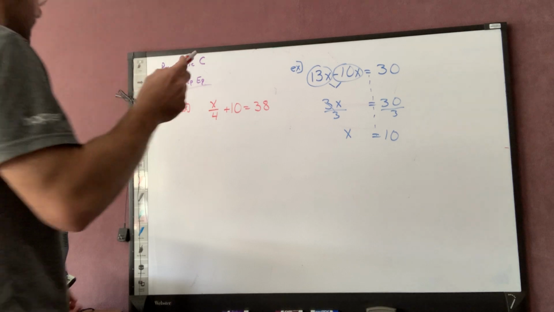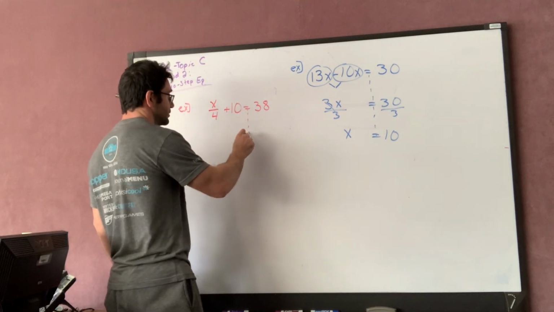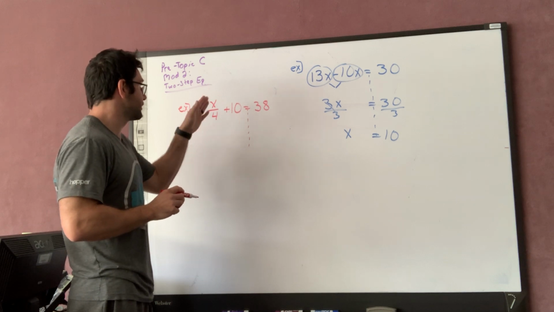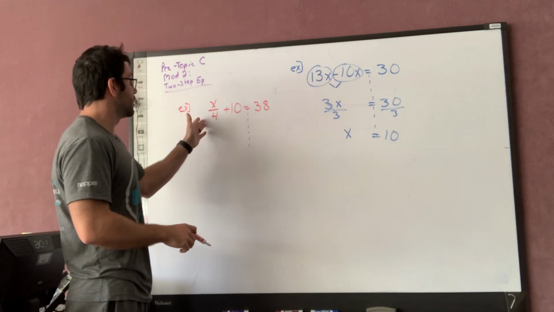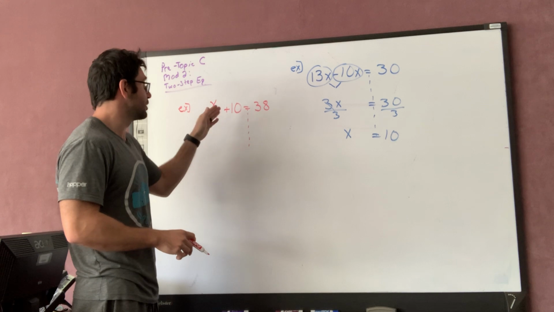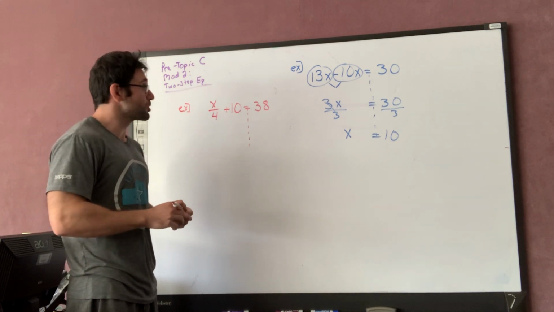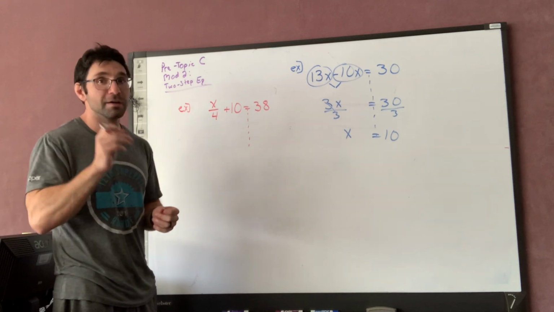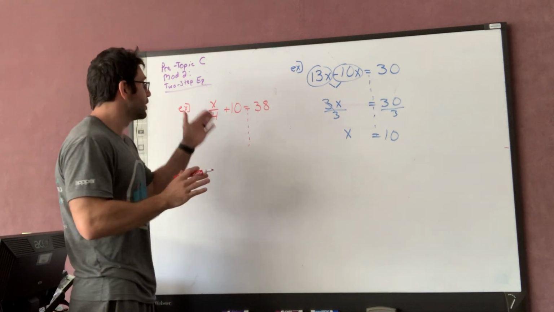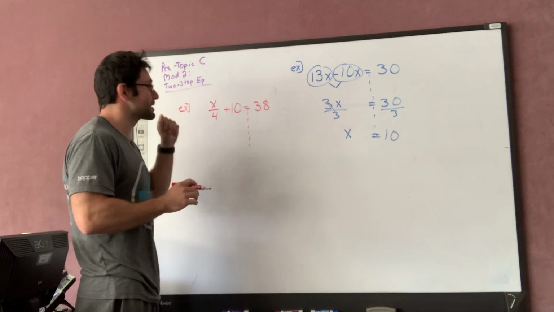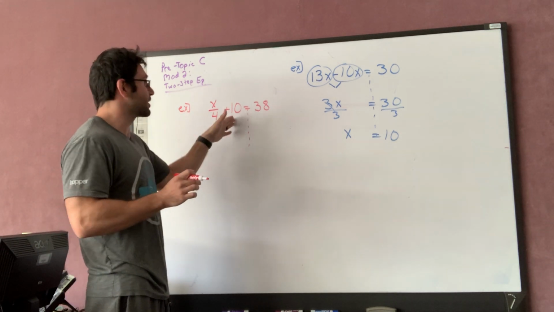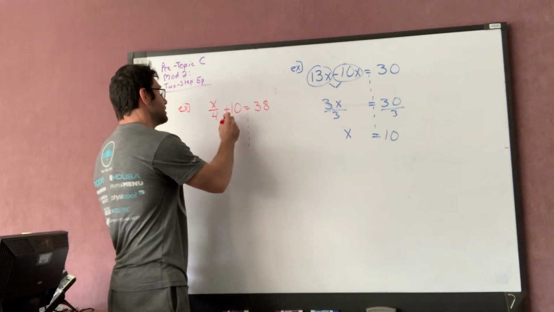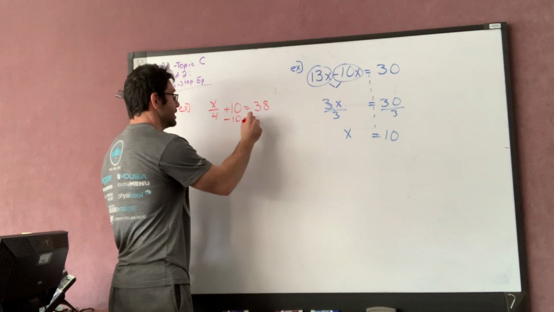So right now, we've got two different terms on the left-hand side. And when I say left-hand side, we find our balance point. We make our inverse operation line. I've got my term x divided by 4, and I've got a term of plus 10. One's a coefficient in a variable. One's a constant. When we are solving a two-step equation, we always want to get rid of the constants. And when I say get rid of, we want to move the constants because we're trying to isolate the variable first. My constant here is positive 10. The inverse of positive 10, good, minus 10.